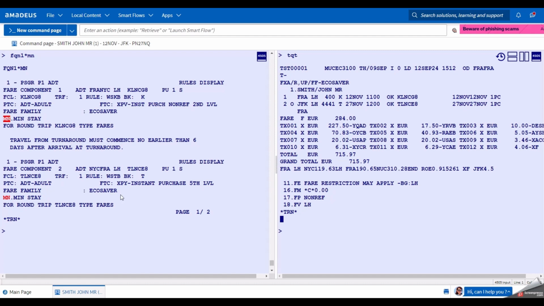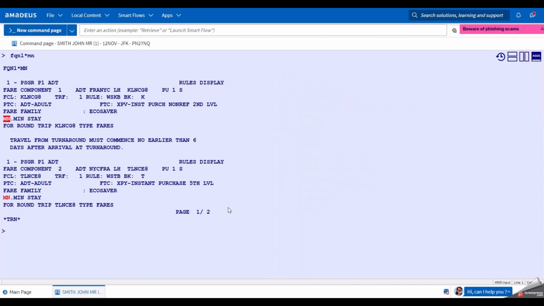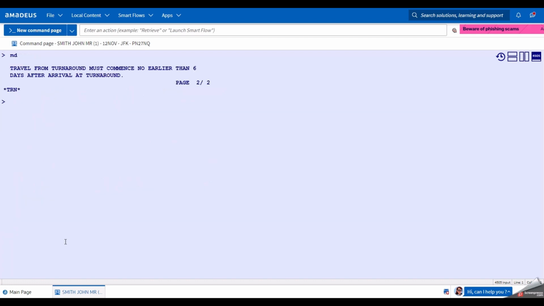So our ticket changer, if we try to rebook, would give us a higher fare because this fare is restricted. So 12th November, 6 days later, he can fly back not before the 18th November. That's what it means. And since both fare components are in the same fare family, I'm pretty sure that this applies also for the return flight.